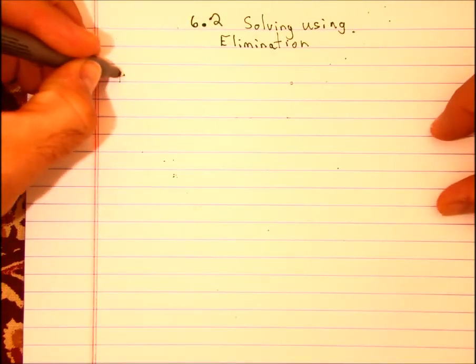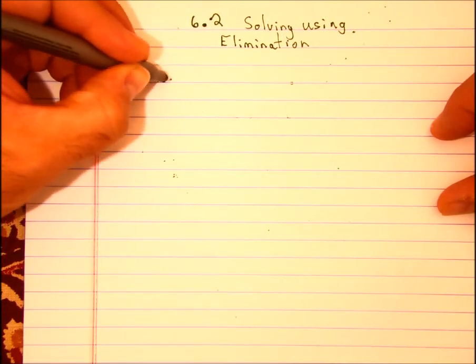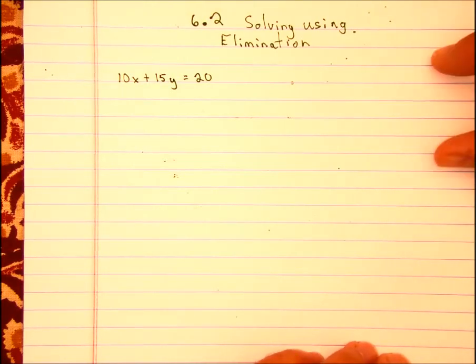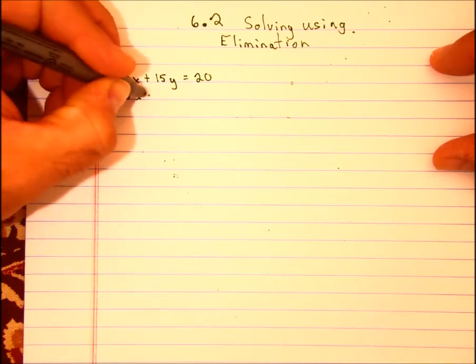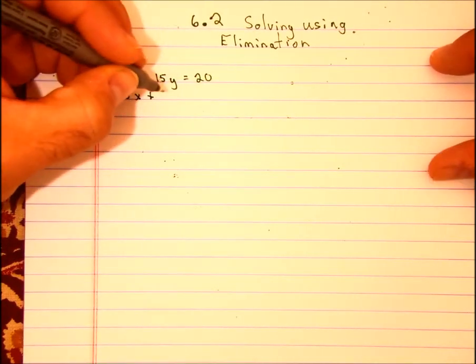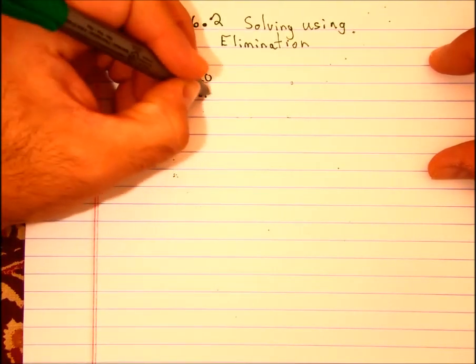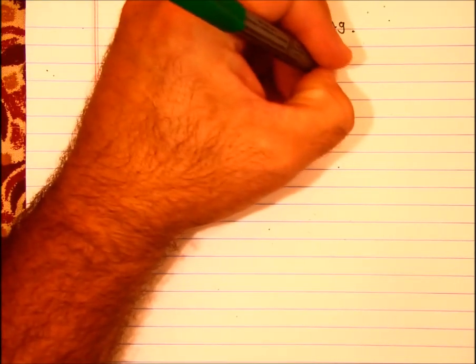So I'm going to take a question from the book. And we're going to solve this system using elimination. Meaning, I'm going to solve for the break-even point or the point of intersection. And I'm going to get this answer by looking for a few things. When I use elimination, the idea is to first find opposite signs.